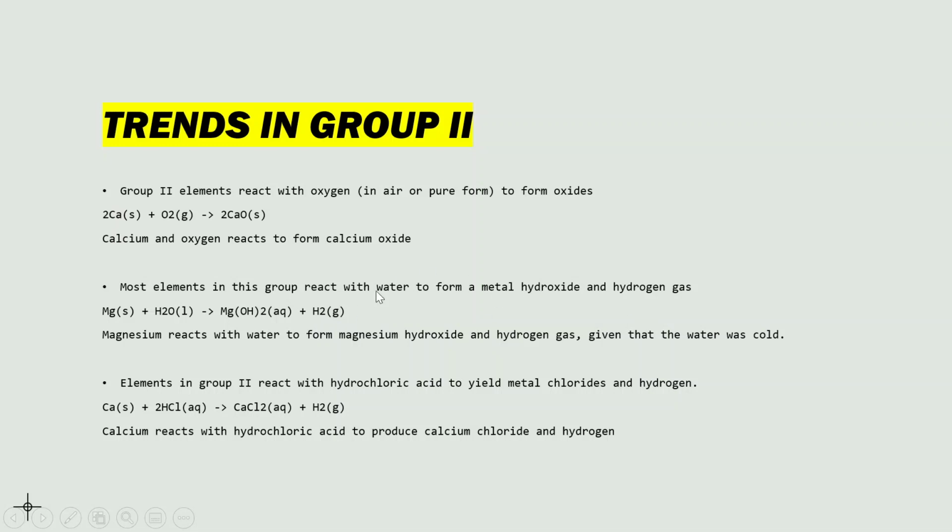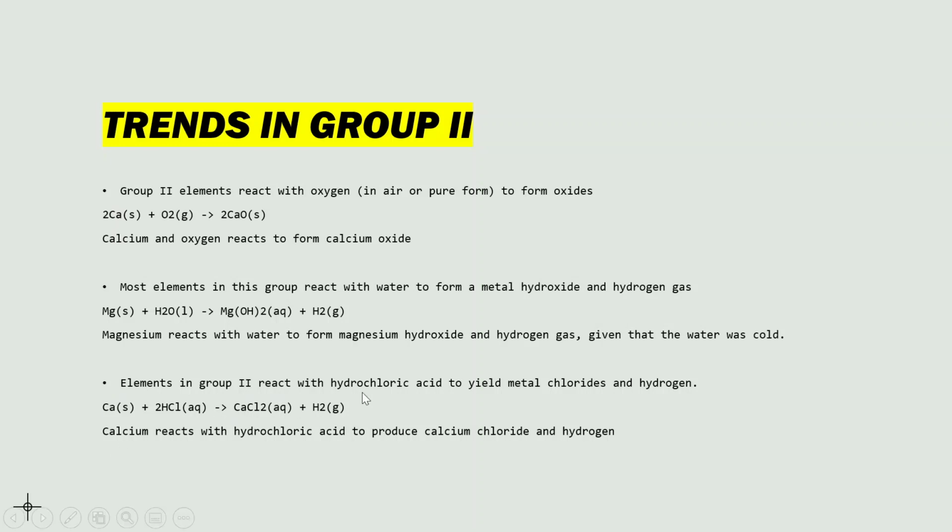And this is given that this reaction occurs when the water is cold. But if this reaction occurs in steam, instead of magnesium hydroxide forming, we would simply have magnesium oxide and hydrogen forming. Okay? So, given that the general idea is that this metal reacting with water will form a metal hydroxide and hydrogen gas. If I use calcium, what do you think would happen? We would have calcium as the solid, we would have water, and what do you think we will form? 2 seconds? You think about it? You got it? Okay. We would form calcium hydroxide and hydrogen. Okay, good. Now that we are on the same page, moving on.